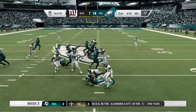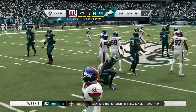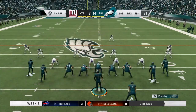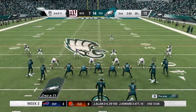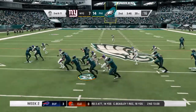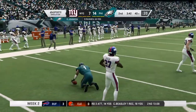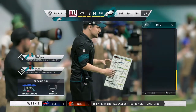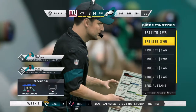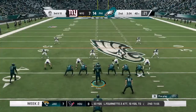Johnson. And the play goes nowhere. Losing yardage back near the 40 at the 39. That's going to go as a loss of 1 on first down. On second down, Johnson. Nowhere to go that time. He maybe got a yard up to the 40. There we go, baby. Well, that's not a run that's going to make any of the highlight tapes, but they've been moving it well all game on the ground. This is another one that keeps them moving forward.